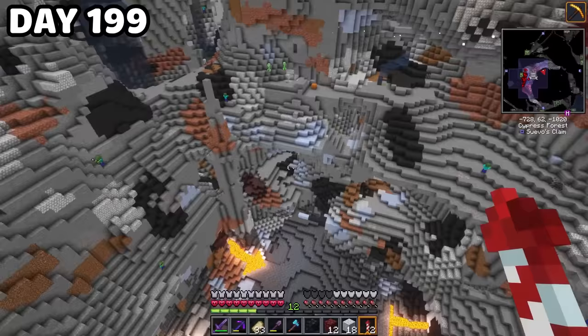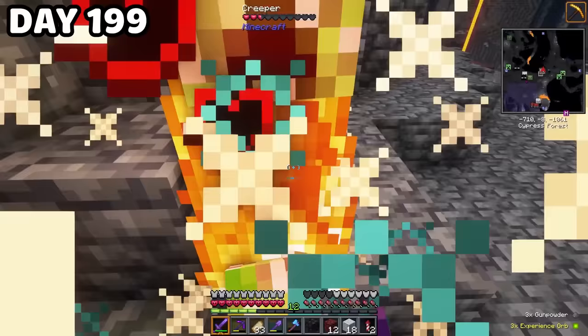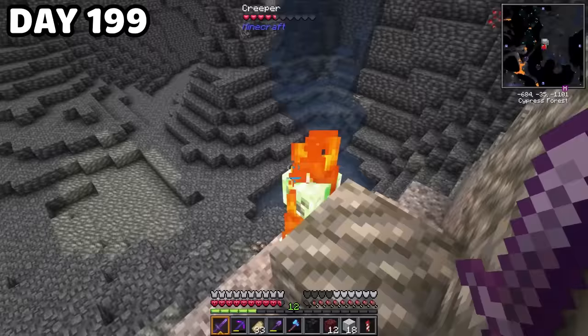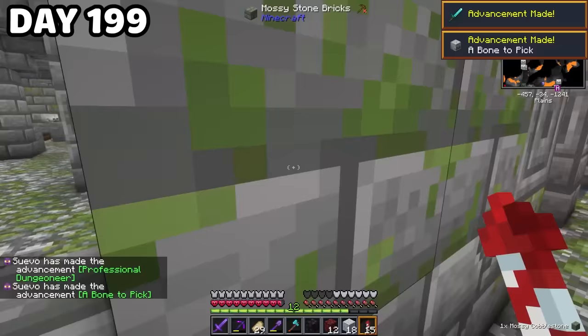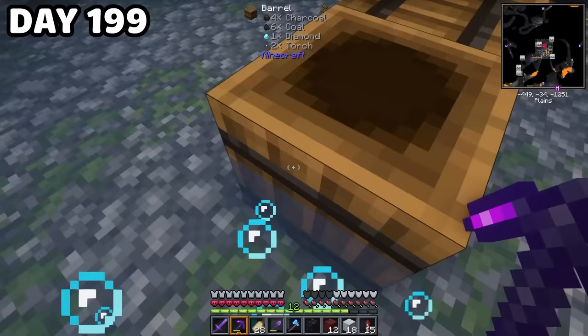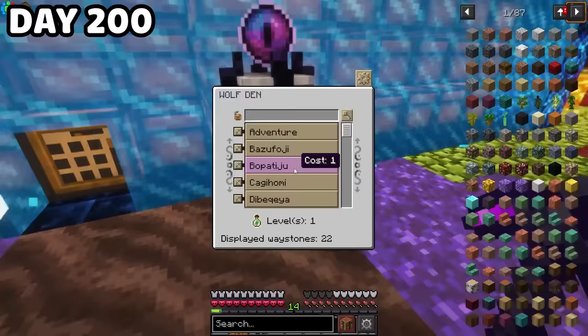Just about out of fireworks, so I need to fight some creepers off. And this is actually a good opportunity to explore more of the cave that we're gonna be building in. Look at this. More creepers. What is in here? Ooh, a bone to pick, professional dungeoneer. Explore all of the better dungeons. Oh, a diamond. Diamond. And now that I have fireworks, I can head into the Nether.